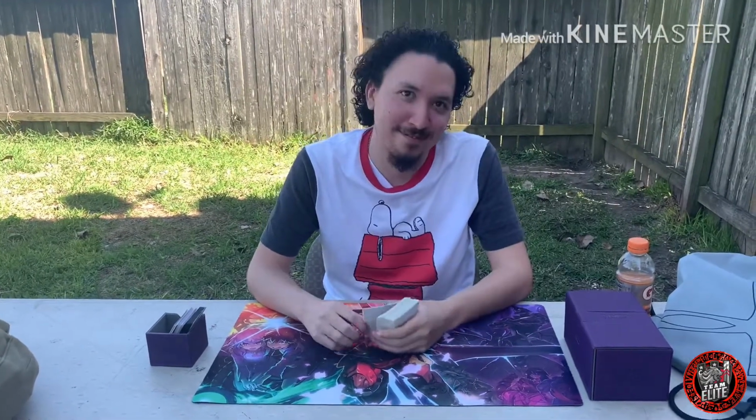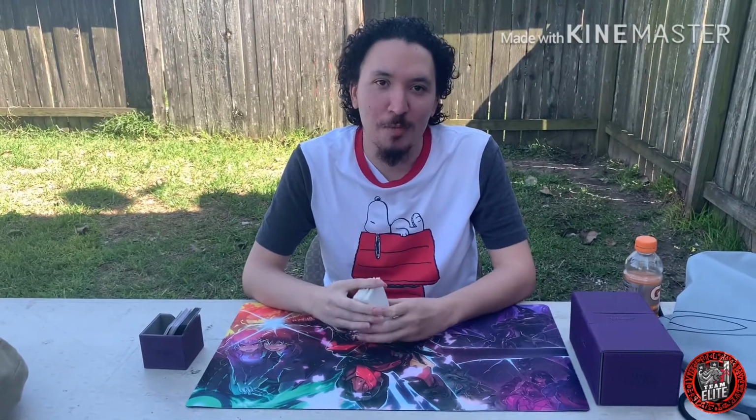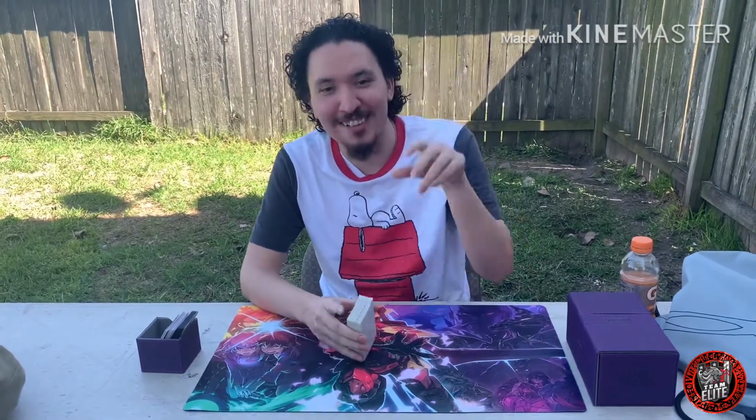Ooh. You got any secret spice in that Toon deck that we should know about, Marco? A little bit, just small spice, small spice. Just gotta flick it on there, alright?